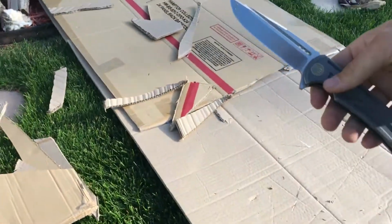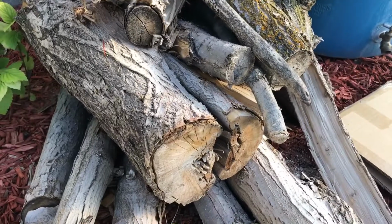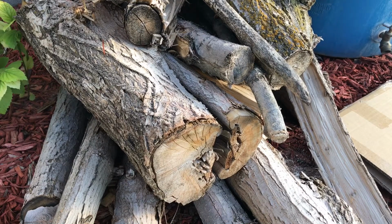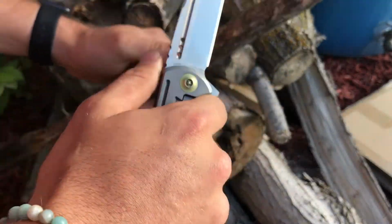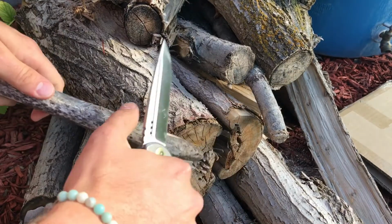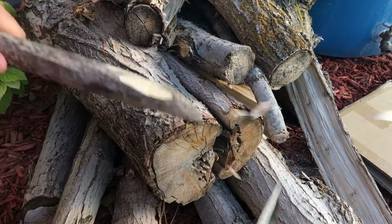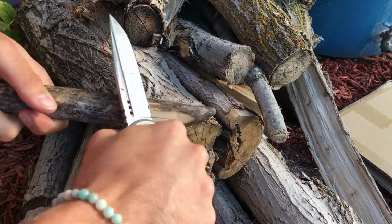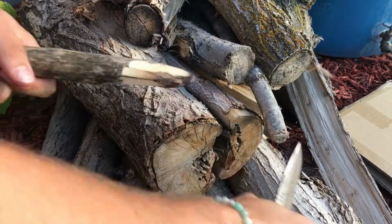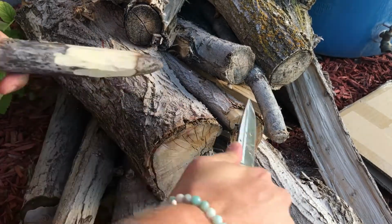I'm going to bring you over here. Got this little stack of firewood that I don't really think we have any plans for. Maybe we'll whittle a little bit, since it's a common use of knives, maybe not EDC knives in particular. I can show you how well this bites in. Not bad. This is some dead stuff too. This is pretty dry. I don't know how old this is. It's probably 3 or 4 months it's been sitting out here.